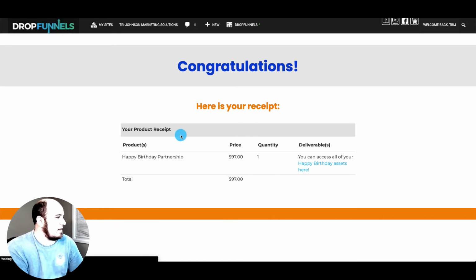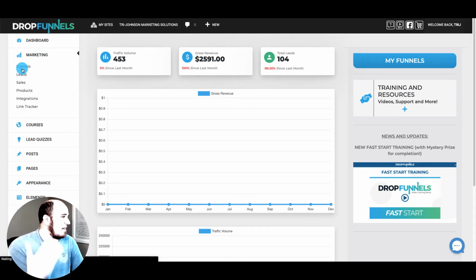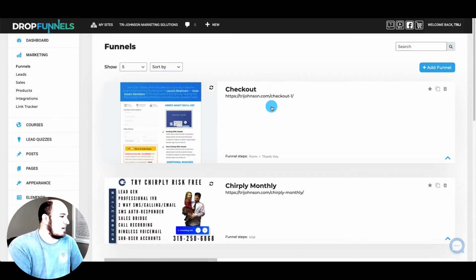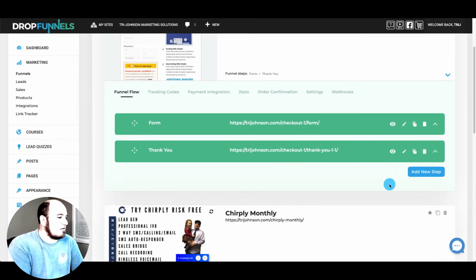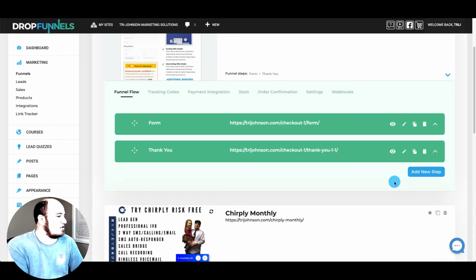So that's basically a simple funnel. You can get one of those set up in probably 10 or 15 minutes if it's your first one. And then after that, you can get more advanced. You can add a sales page to the front before the checkout form. You can add some upsells and downsells and stuff like that. But if you just want to get a simple funnel up, go ahead and do that now. The next thing I'm going to show you is just how to do your one-click upsells, one-click downsells, and order bumps if you're interested in that.